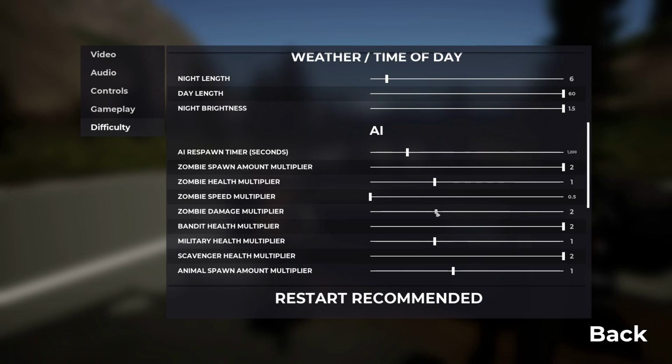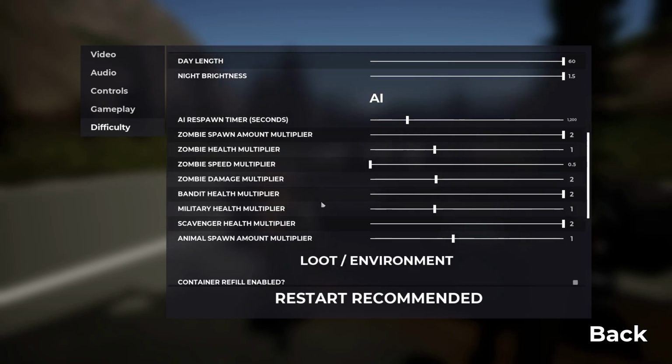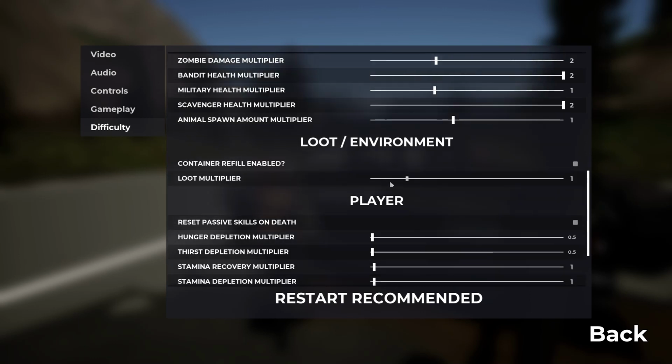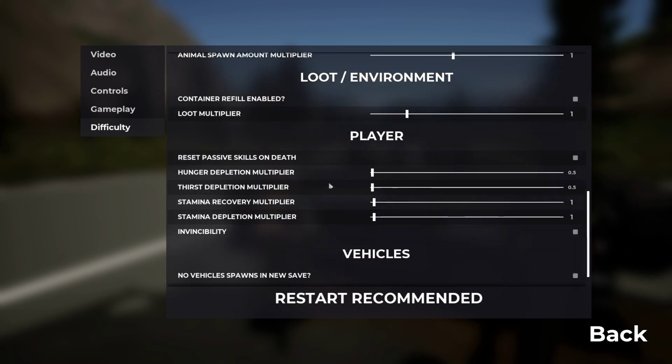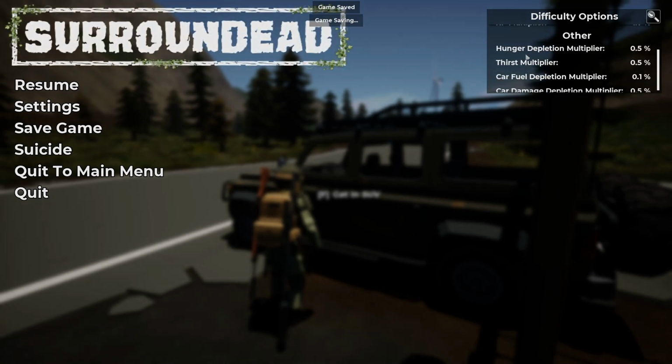Which means it's about 4 hits and you're gone. So we might bump that up again. But right now it's about 4 hits from a zombie. You're donezo. So they hit significantly harder. I believe that's it. Loot's still the same. Everything else is still the same. So yeah, there you go.